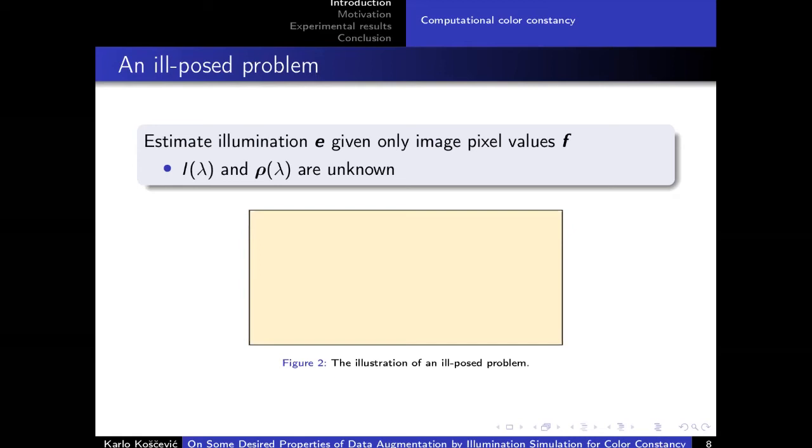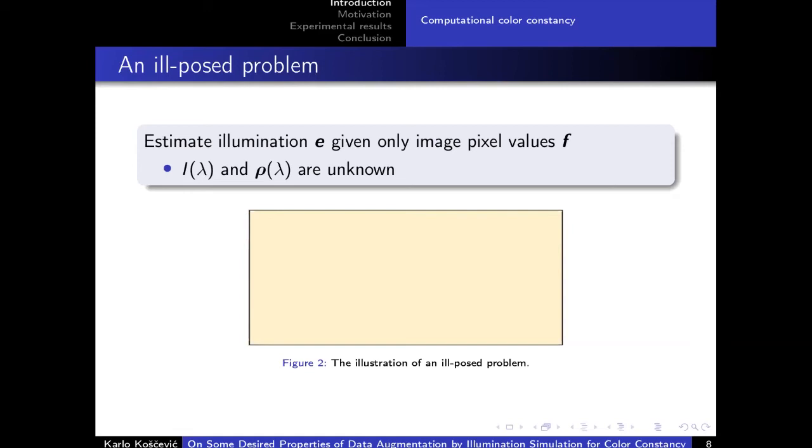Because this problem is ill-posed, there are many methods proposed in this field, and there are also many datasets, but data augmentation is also very often used. One of the augmentation techniques involves simulating as if an image was taken under another illumination by performing simple multiplication of the color channel values, which corresponds to the chromatic adaptation model that I described.